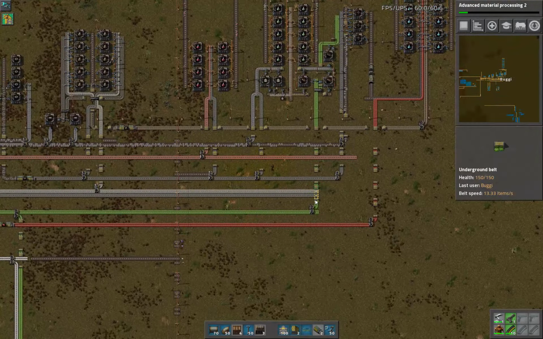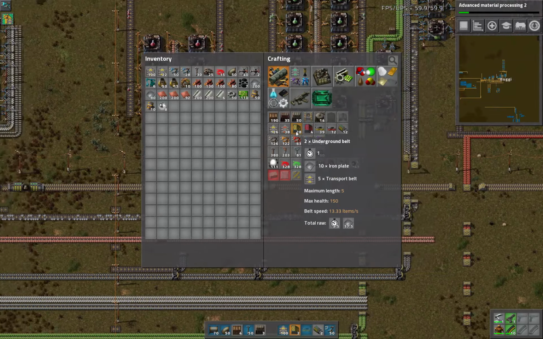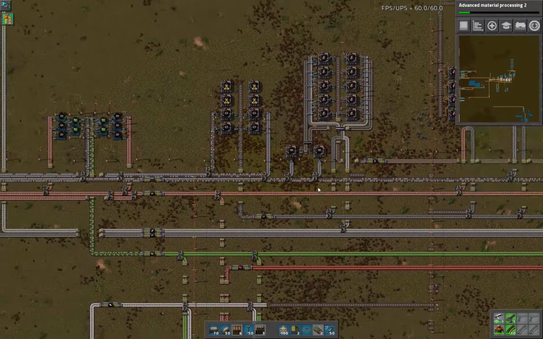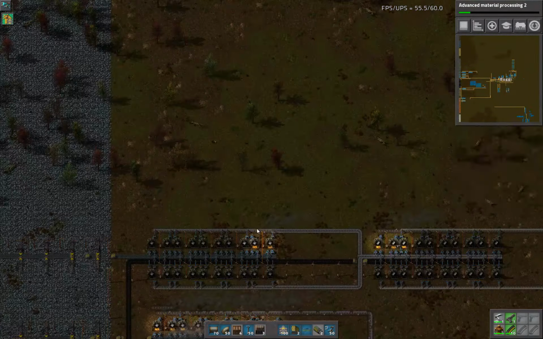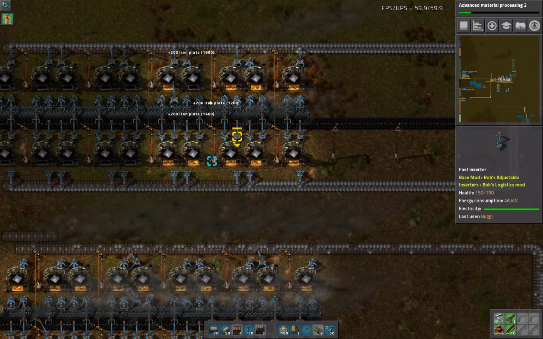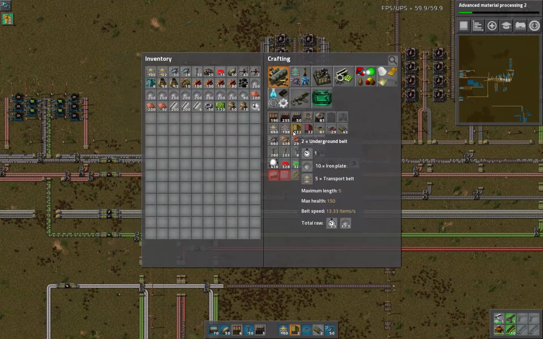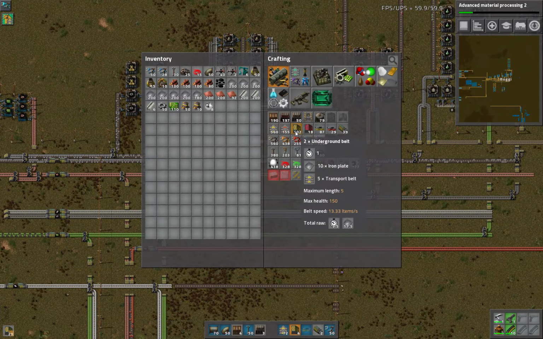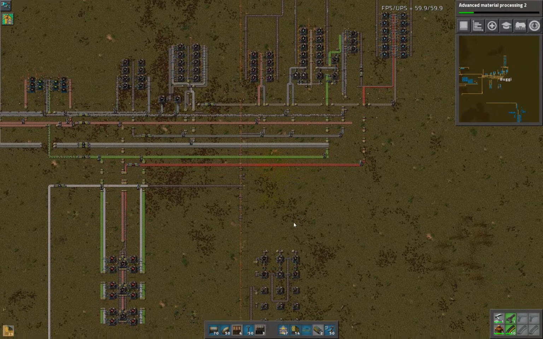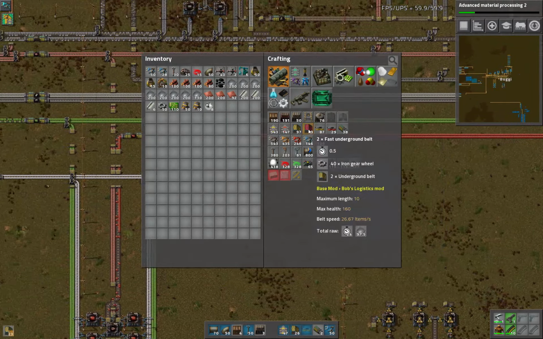Okay, so the big thing now is I'm going to need a massive amount of underground belt, which is going to use a massive amount of iron plate, which we don't really have, except we have a little bit of iron plate in our steel system, which is great. So we have a ton of these that we're going to need. I could actually upgrade those, or start upgrading those now. I think I'm going to actually want to do that.